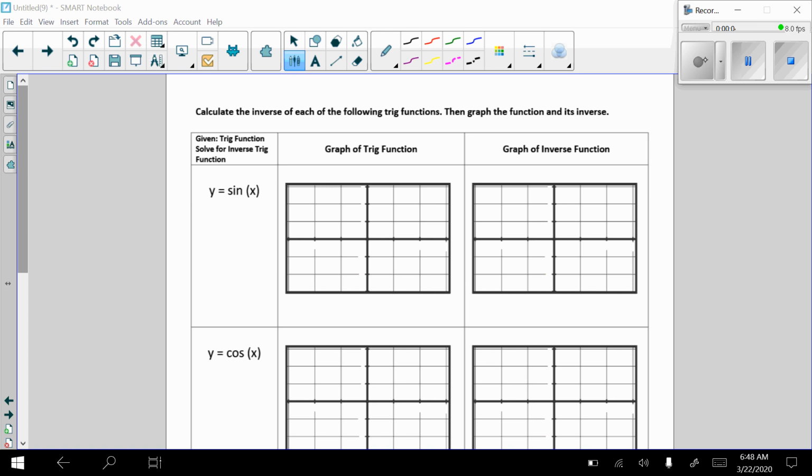Everybody. Today we're going to study trig functions again, and we're going to be looking at their inverses. So the first thing that I want you to do is graph sine, cosine, and tangent. We're going to use this scale. So this will be pi over 2, this will be pi, and 3 pi over 2. Then of course the reverse over here.